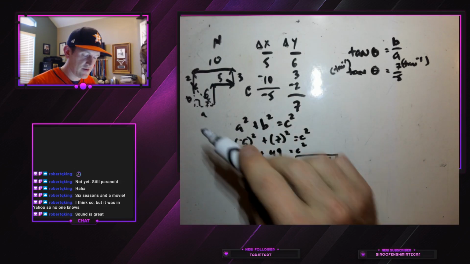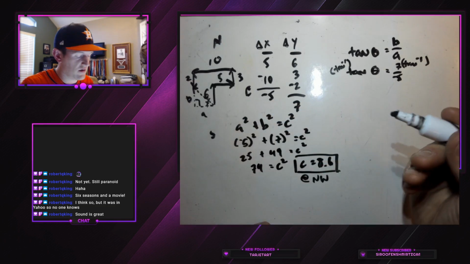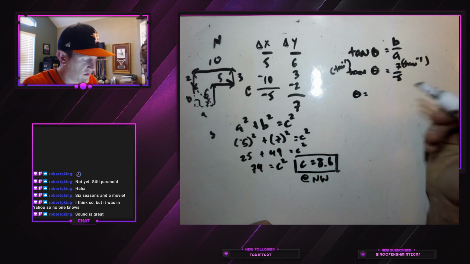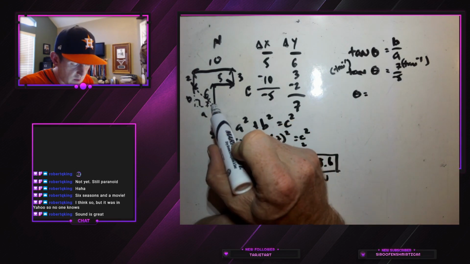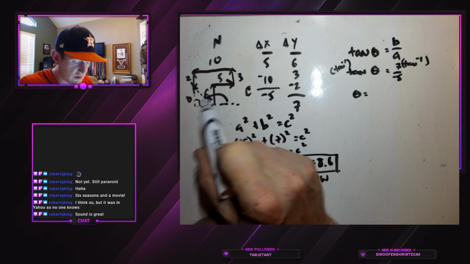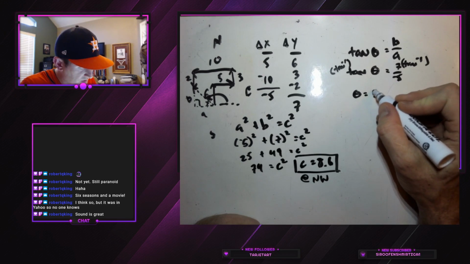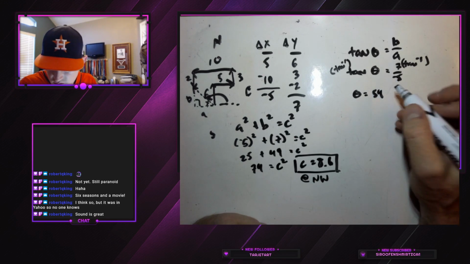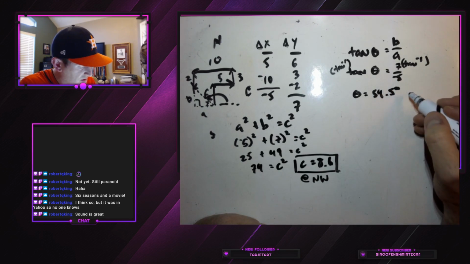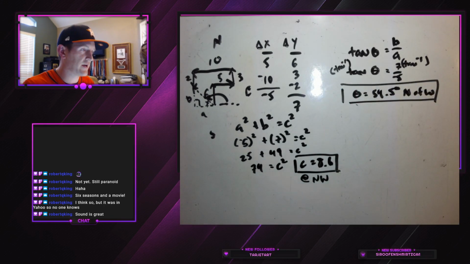Okay? So that means it's 54 degrees, but on the left side of our axes. Now we can either consider it as all the way around that way, or we can just say that it is 54.5 degrees north of west. Both of those things are equally correct.